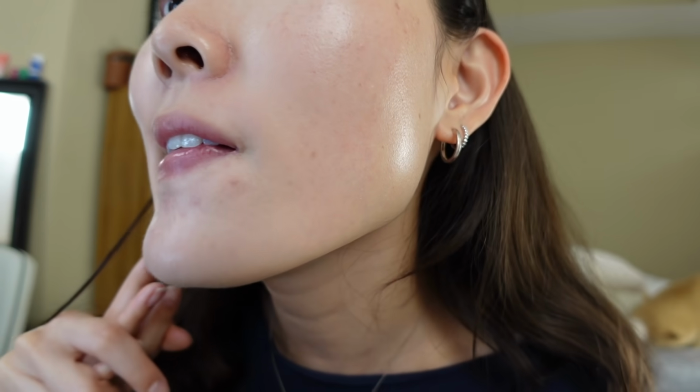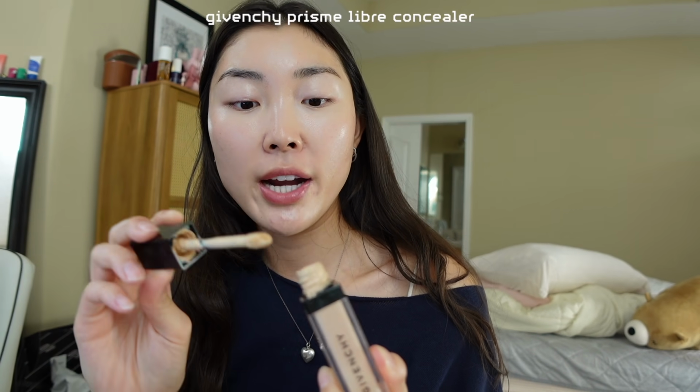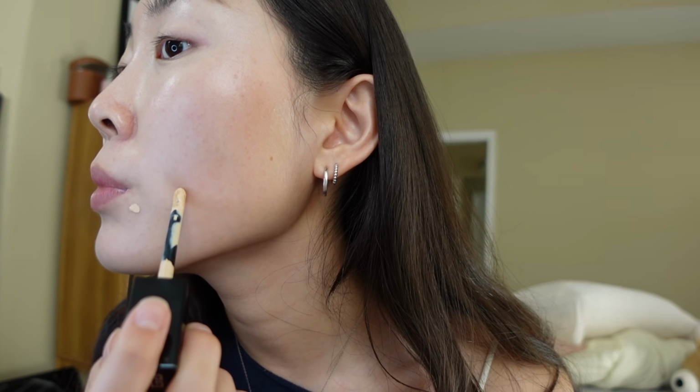And if I want a little bit more extra coverage for areas like this, what I'll do is get a concealer. This is the Givenchy concealer. I really like this one. I feel like it's very natural and it fits my skin tone really well. A lot of you guys don't like it when I put it directly on my acne, but since these are scars, I'm just gonna go ahead and put it directly on my skin. And to be honest, I know you're not supposed to double dip in the applicator. As an acne prone queen, I should know that, but when I'm lazy, I don't see a difference. So maybe I should be better with that.